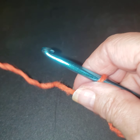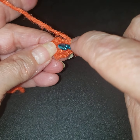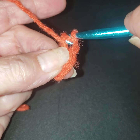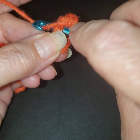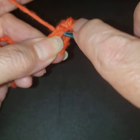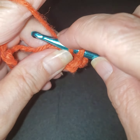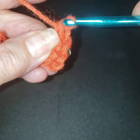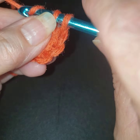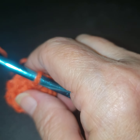It looks like I'm going to have to start it again. Okay, so go in the middle, make sure you get that, and single crochets, which is just go through, grab your yarn. You should have 2 loops, and just bring it together. Okay, so I have 4, 5. So I'm going to make the rest of mine, and we'll get together and we'll start row 2.